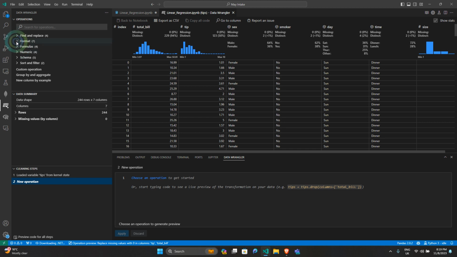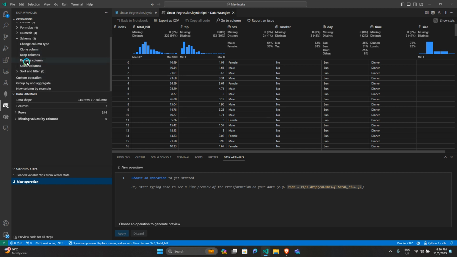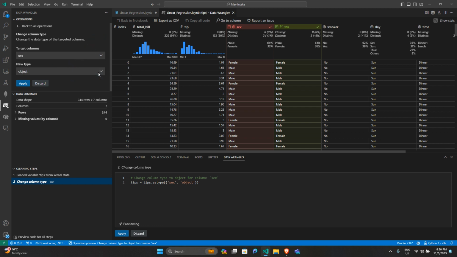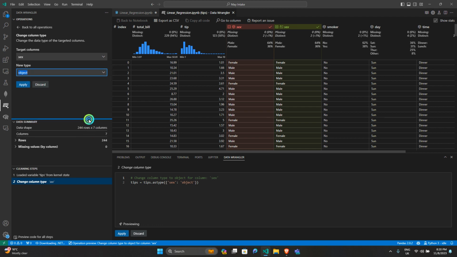Another thing is you can click on the format, so you can capitalize first letters, so you can do all that formatting. Then here you see we have numeric, you can round down, you can scale. Then we have schema. Then you can see you have change column type. So for example, I can pick the sex column, and after picking the sex column, I can convert it to any column types that we have here.